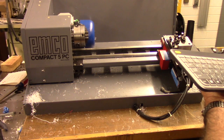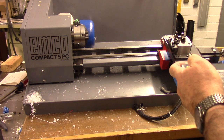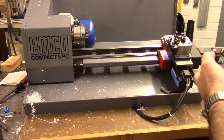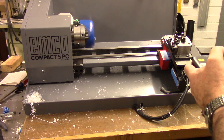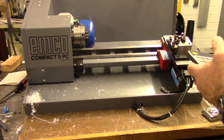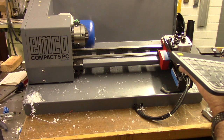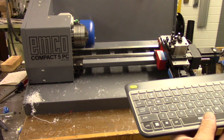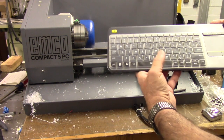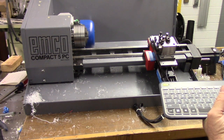Okay, the last job I ran was the pawn. I'm going to go ahead and run it again. I'm going to set my feed rate way low, about 20%. So it's saying, please change to tool number one, press cycle start to continue. I'm going to hit cycle start. And the space bar will also pause the machine. Let me show you, I'm going to hit the space bar and it pauses the machine. So you can stop the machine, check things over, and then you hit cycle start.